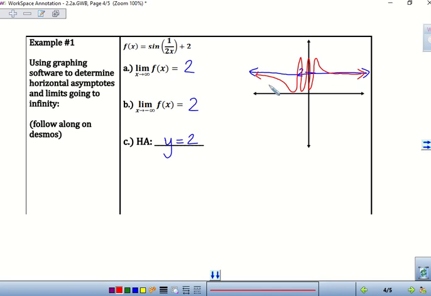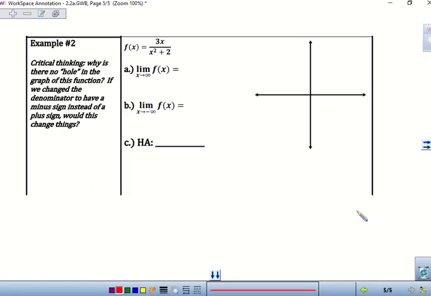So it looks something like this. Your sketch doesn't have to be perfect. Just make sure you get the general idea of what it looks like. Make sure it looks like it's approaching the asymptote on both sides. That's important for your sketch. Any questions about that? All right, we're going to do one more sketch, and then you're going to have time to work on your assignment.